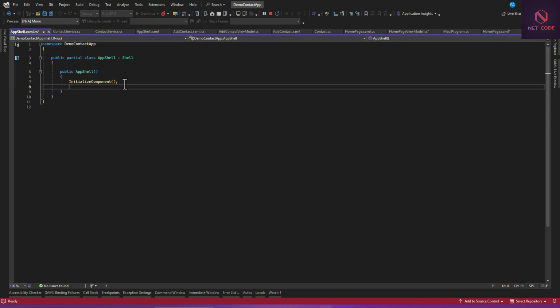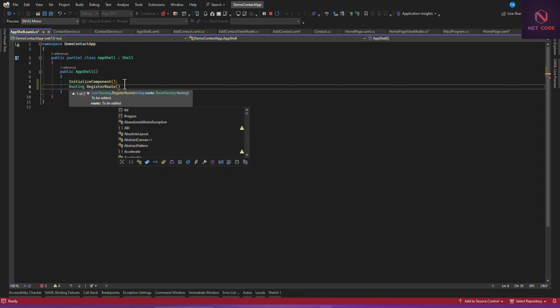And now here we say Routing.RegisterRoute. So register route. And now here we're going to pass in the route and the factory.